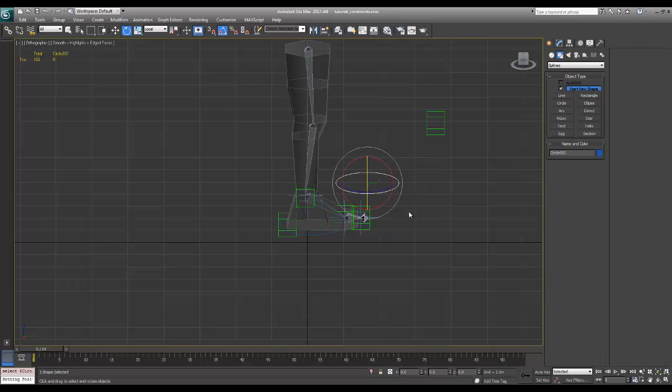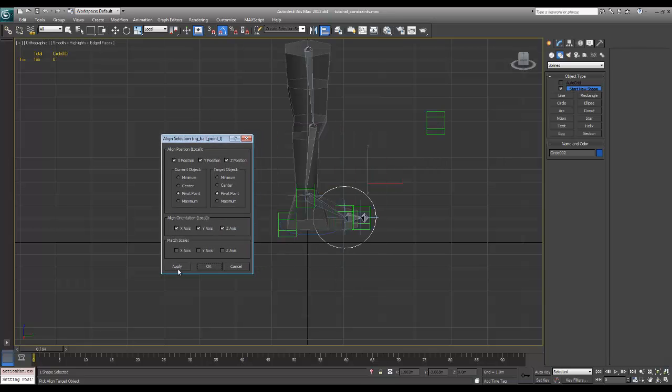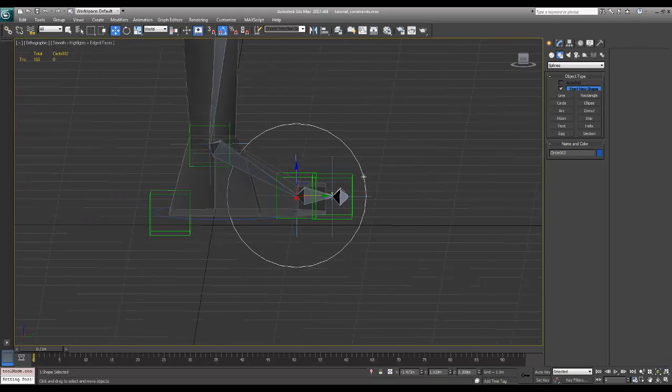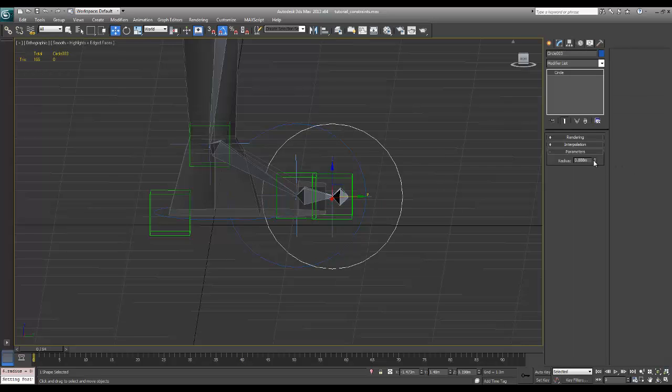And we can click our circle. Let's align it to the toe joint, or to the toe point helper, position and rotation. Okay. And this is going to control our rig for the ball of the foot. And leaving it at this scale for now, let's go ahead and move for the tip of the toe. Align it to the point helper. Okay. Now we can pull the radius down a little bit.